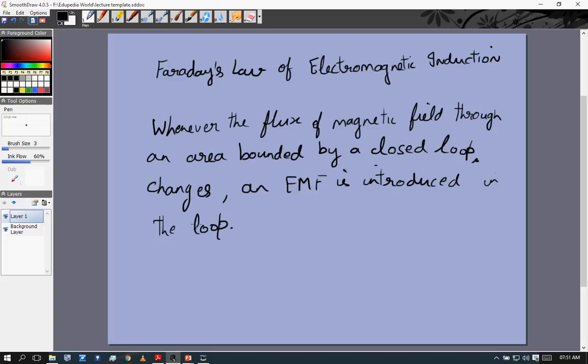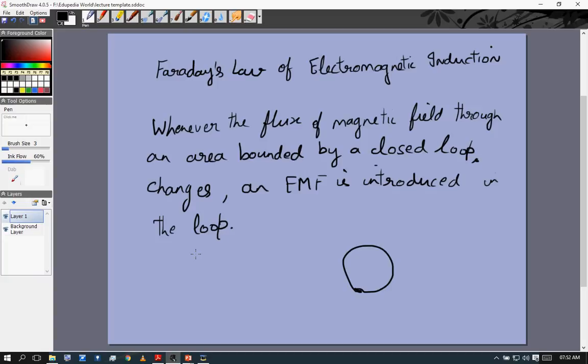Now this is the qualitative form of Faraday's law, which basically says that if you have a loop, let's say a loop of current carrying wire, and there is some magnetic field present in the universe, then obviously this two-dimensional loop, not current carrying but potentially current carrying, will have some magnetic flux through it, because there will be magnetic field lines passing through it. If the magnetic flux changes, in that case an EMF will be introduced in the loop, and of course if this is a current carrying loop, then there will be a current flowing, which will be found by Ohm's law, EMF divided by the resistance.